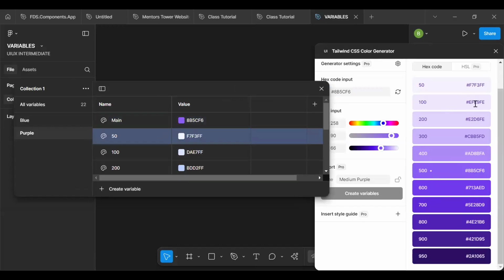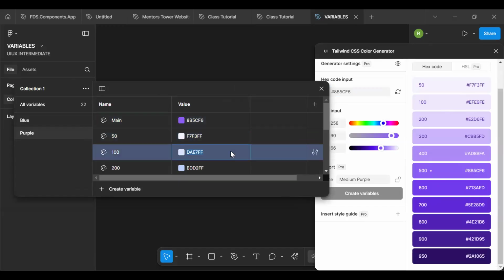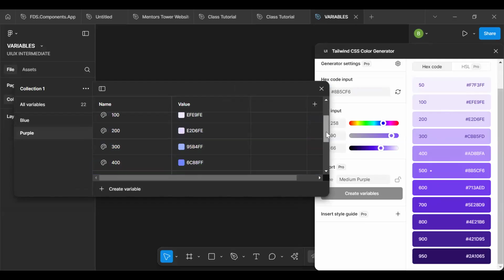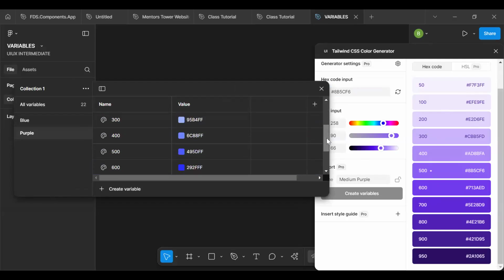50, 100, 200. Okay, I think we might just go with this for now. 200, 300, 400, 500 is our main.